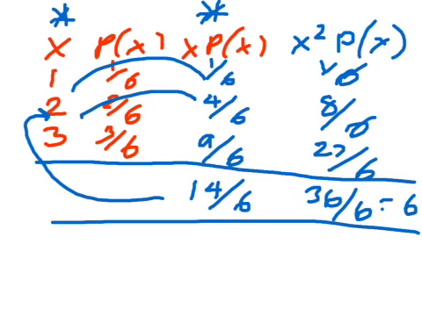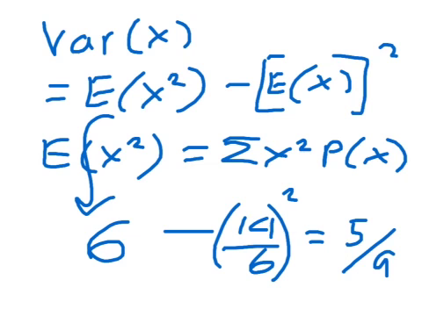So I'll now introduce the students to the fourth column, x squared p of x, as part of our work on calculating the variance. I point out the variance formula is E of x squared minus E of x all squared. And I also point out that I've just shown them how to work out E of x squared. If we drop the numbers into the formula, we get 5/9 for the distribution we've been looking at. So E of x squared was 6, that's from the previous work. The mean squared was 14 over 6, 2 1/3, and we have to square that. When we take that away from 6, we get 5/9.